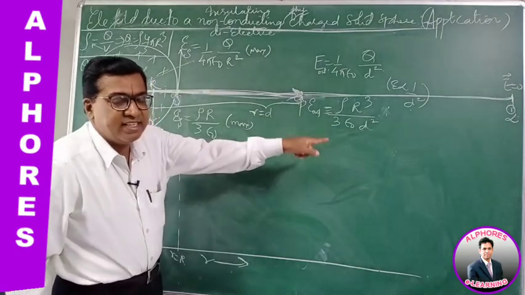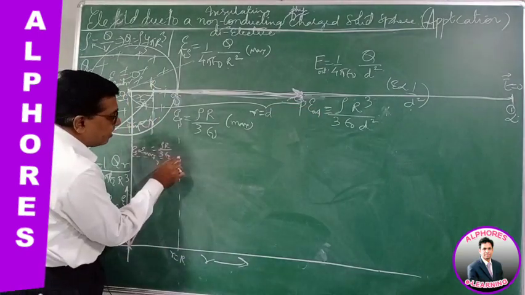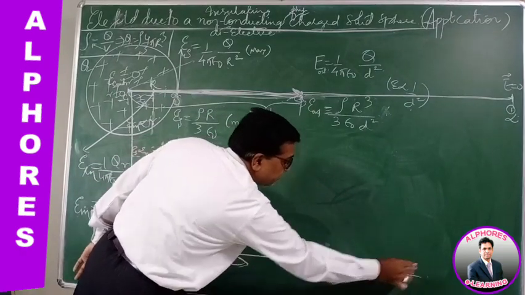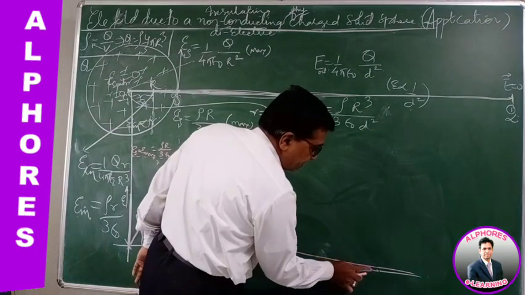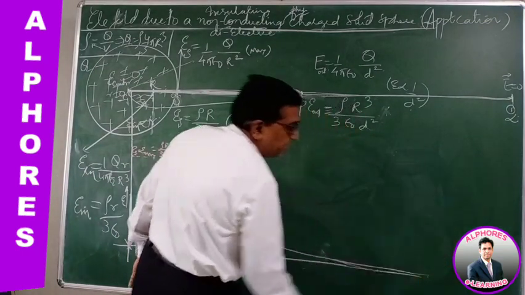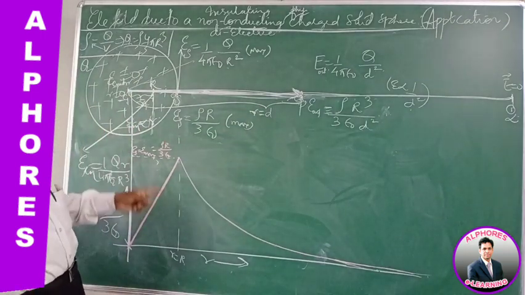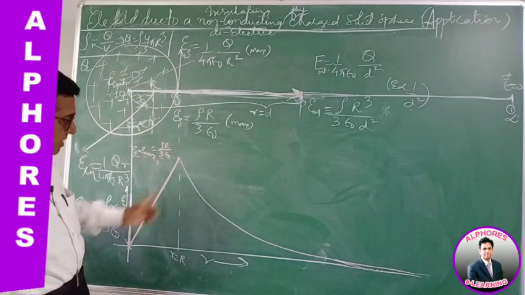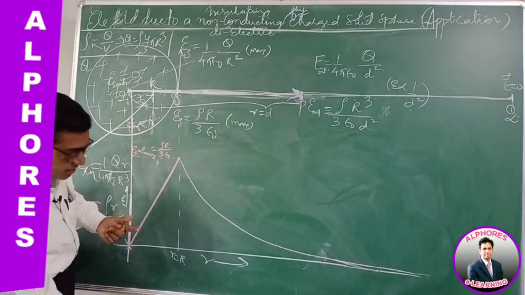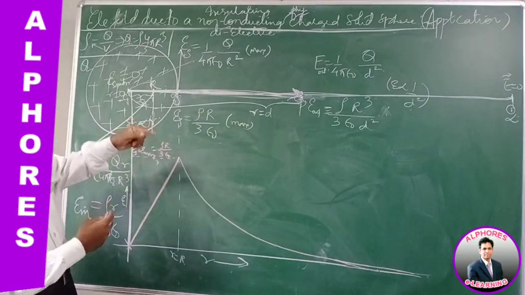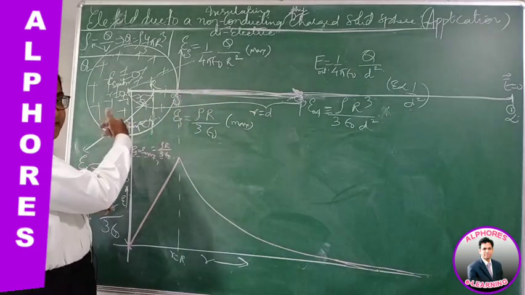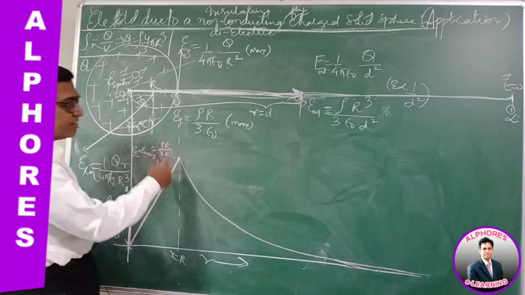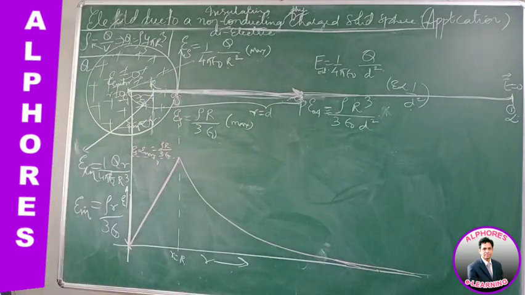And at an outside point, it varies by the inverse square law. So the graph is a steep curve like this, which touches the axis at infinity. So this is the graphical variation of the electric field for a positive charge; the electric field is along the outward normal. Had it been negative, it would be in the opposite direction. For negative charge, the field will be towards the left, that is minus. Then the same graph comes to the fourth quadrant. For positive charge, the graphical variation is like this. Okay? Thank you.